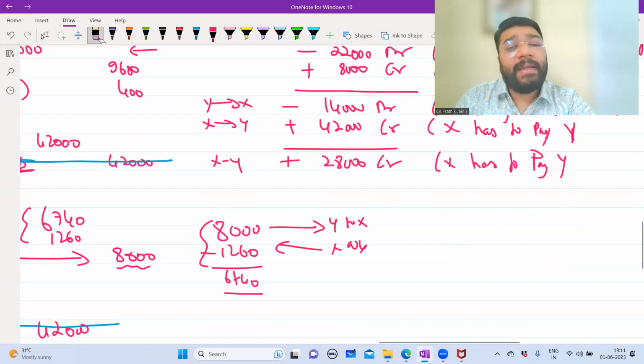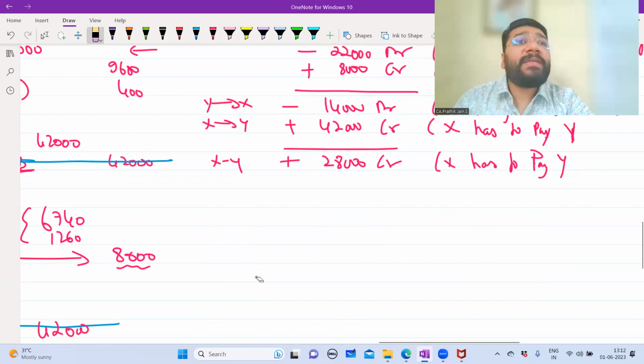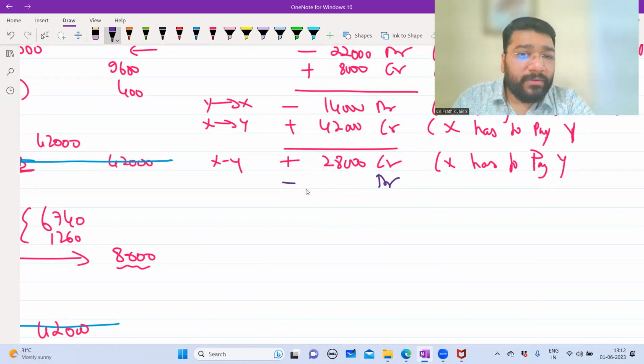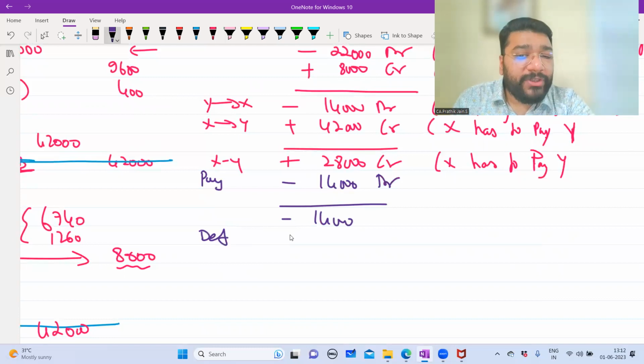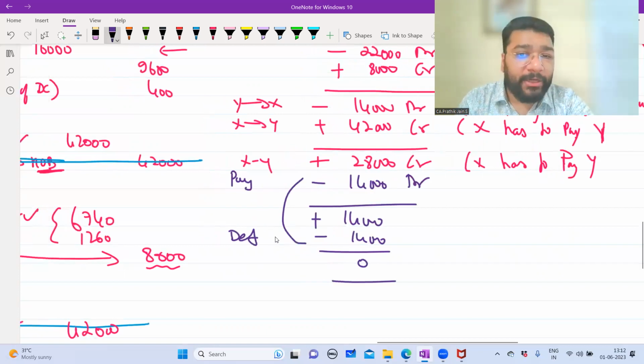Now, is X paying the full 28,000 to Y? Sir, only 50% is recoverable. Which means Y's account is getting settled to the extent of payment, 14,000. X is paying 14,000 rupees. What is the balance? 14,000 rupees is transferred to deficiency account. So the entire balance will become 0. So these two entries I need to pass now, 14 plus 14, the 28,000 entry.